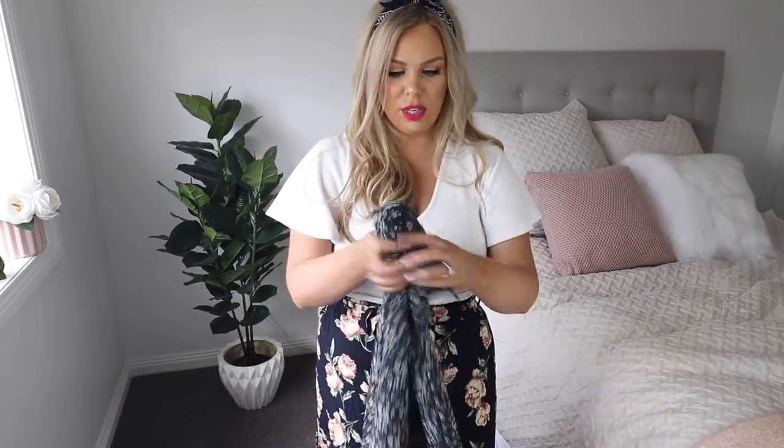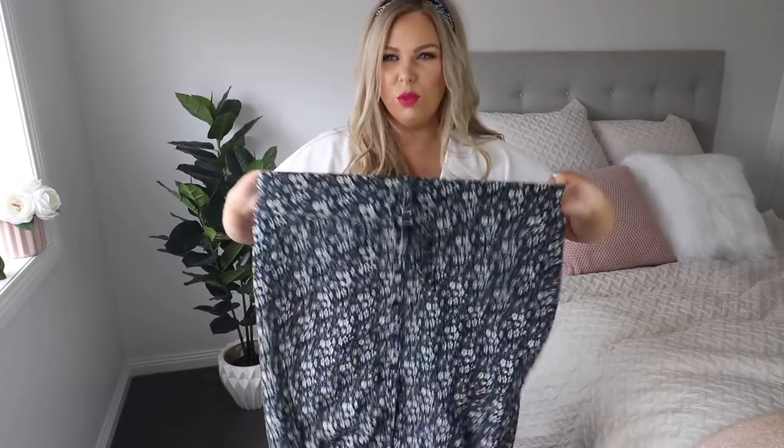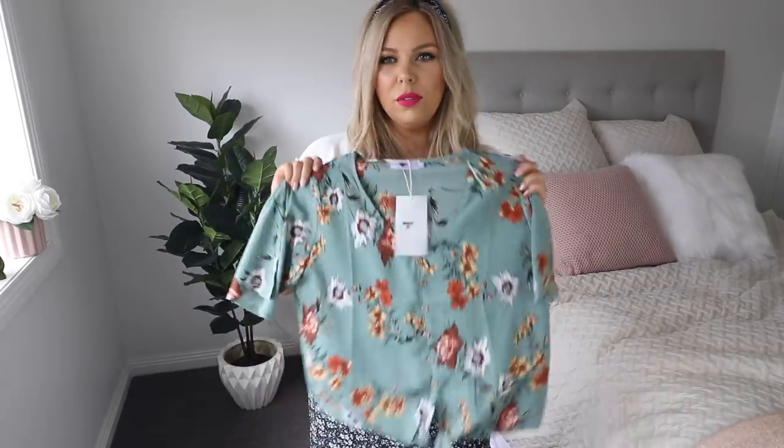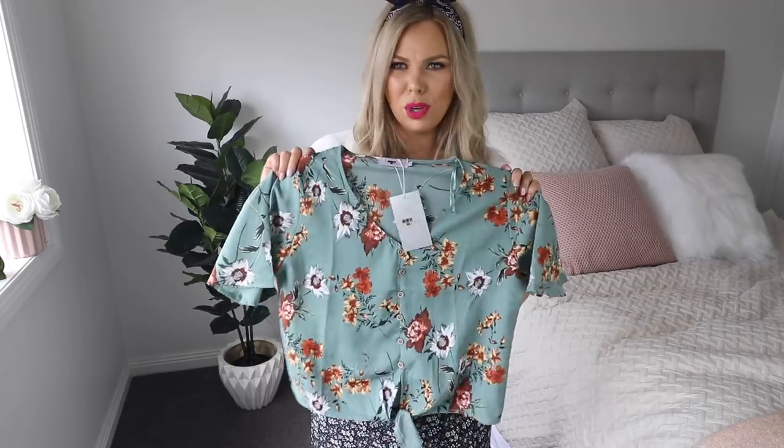I also got this skirt — a little bit different, it has a tie waist and is fully elastic with a little drawstring. This one's more like a paisley print and it does have quite a big slit there. I probably should have gone a size 14 with this one — it feels kind of tight. I got this top for $9.95; I thought of wearing it with like a white denim skirt, so I'll just put that outfit on and show you. Those buttons don't line up very well, and I think this one was $12 — it's just got a little tie there. That's what it looks like with the white denim skirt.